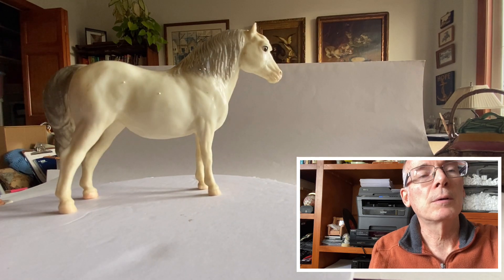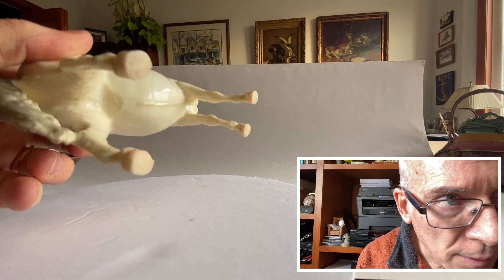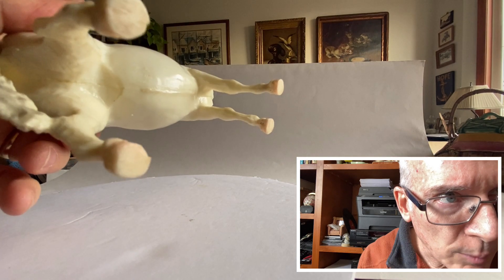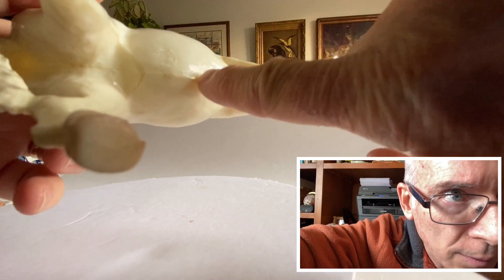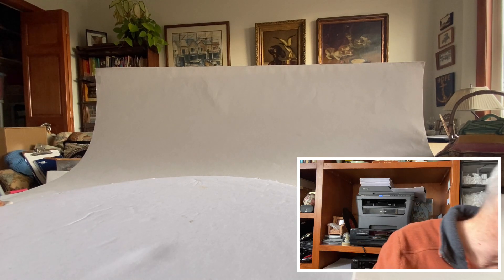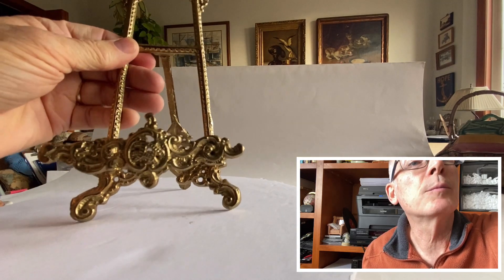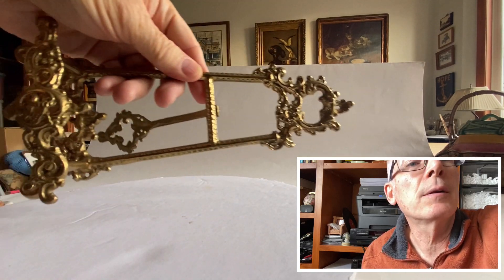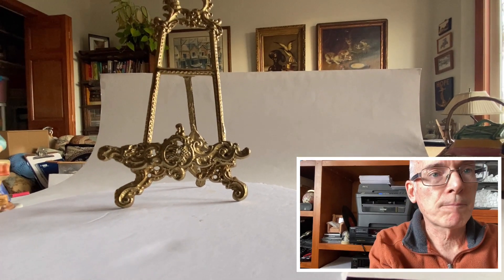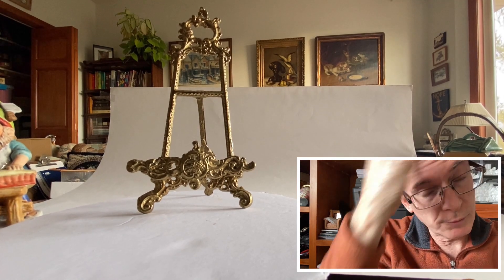I was really surprised because they are fairly collectible. You can see the mark there — it's stamped right there. I found a lot of nice collectibles. This was also this beautiful plate stand, picture stand, that was in the bin with the Hummel figures. That was a nice bin that I stopped at just on my way out the door — I'm so glad I spotted that.